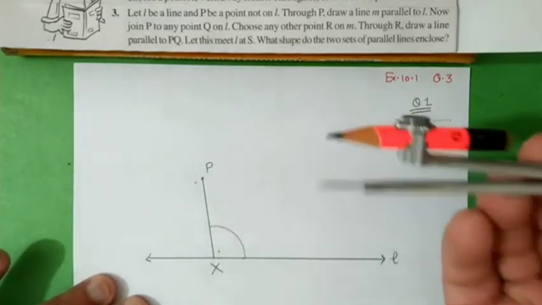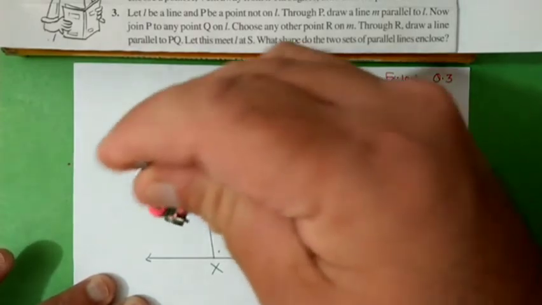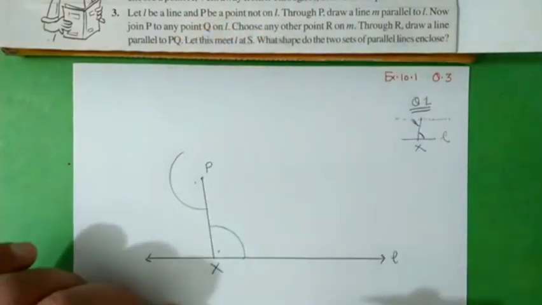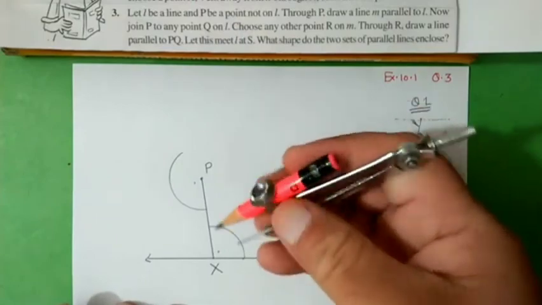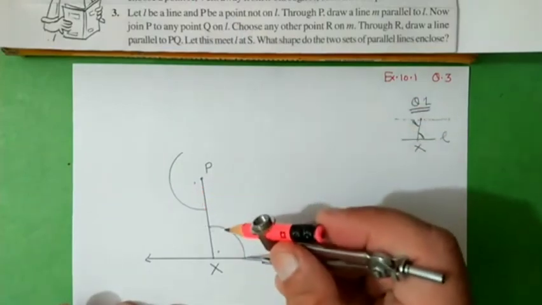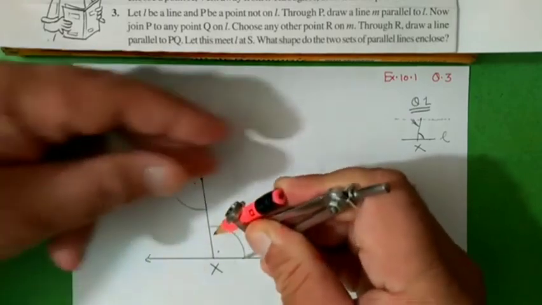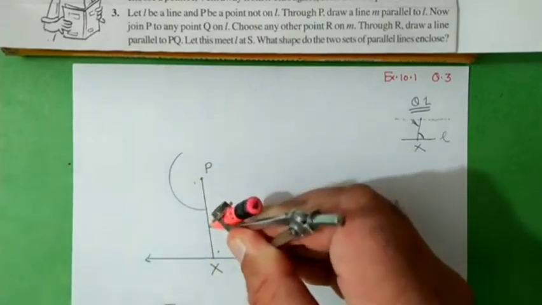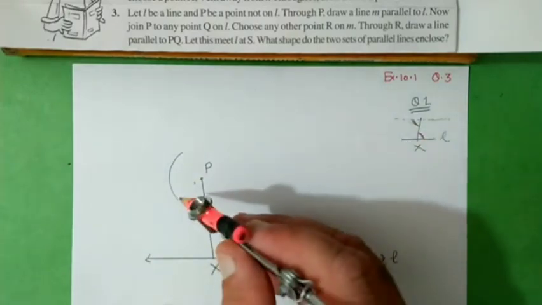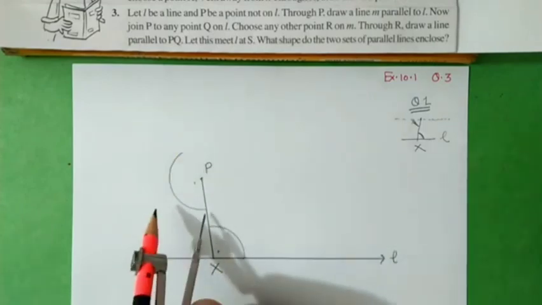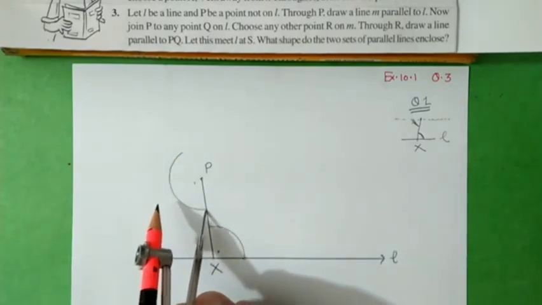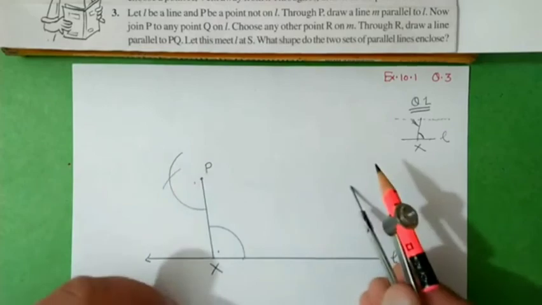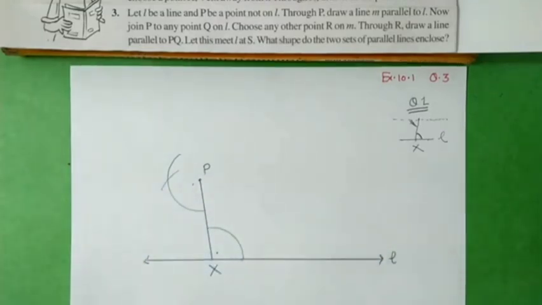And now I will put the same compass without changing the measurement. I will draw an arc from the point P at the downside. Okay. Now with the help of the compass, I will measure the arc length like this. So I will put the compass tip and pencil tip on both points of the arc, and measure the arc length. The same arc length we have to take, and mark the intersection of the arcs. I will put the compass tip on this point and mark this point. So I get the intersection point here, and from the point P I can draw the parallel line.